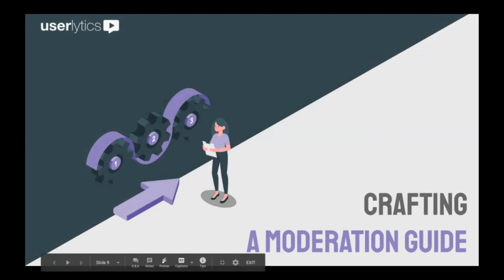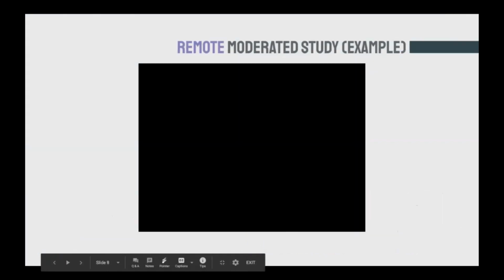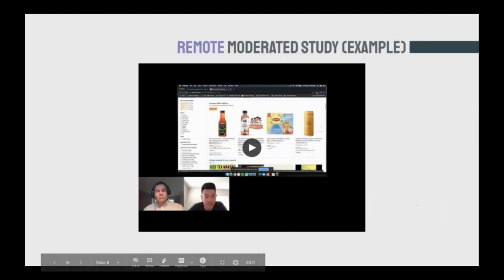So we've done a lot of, I'll go back for a second. We've done a lot of studies on Amazon, and I think every single time we have a moderated study on Amazon, someone discovers something new they didn't expect. We've certainly done a lot of studies around this platform in particular because there's so much attention on it, and we've always been able to draw some really interesting insights on how people shop on the site. It's the most used site, obviously. I think one of the most used sites for online shopping across the world. So there's a lot to be learned from using it and how users interact with it.